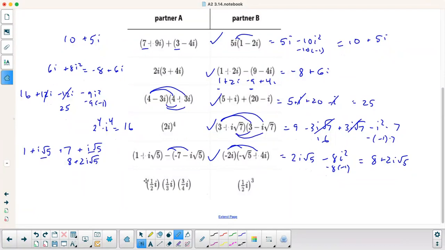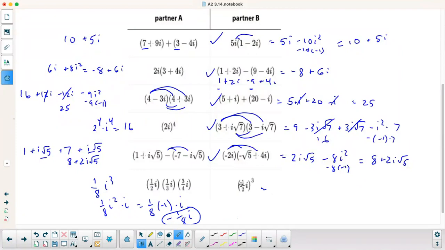All right, a little bit harder over here. We're going to multiply the coefficients. So I'm going to get, let's see here, 1/2 times 1/3 times 3/4. I don't have to distribute or anything because there's no plus signs. So it's going to be 1/8 i cubed. Probably need to get it in complex number form. So let's make it i squared times i. i squared is -1. So I get -1/8 i.